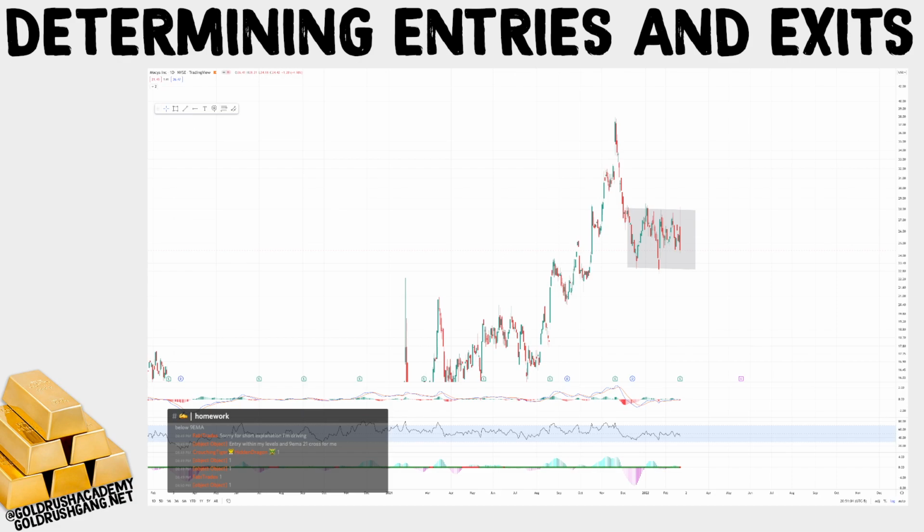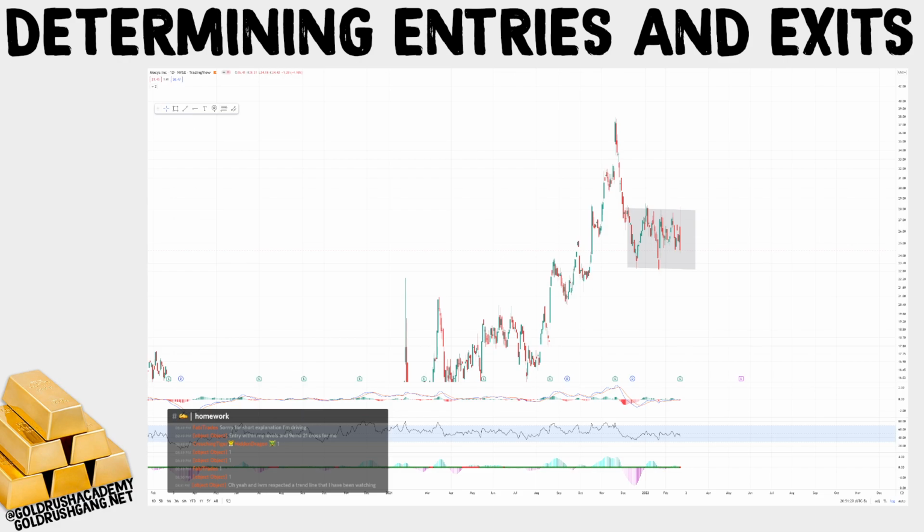Some of those things are very, very simple. The first one is to not try to play counter trend. Don't play counter trend. What that means is, if the market's going down overall, the sector your ticker is in is going down, and the ticker's chart itself is in a downtrend, there's absolutely no reason to buy calls on it. There's no reason to buy calls.